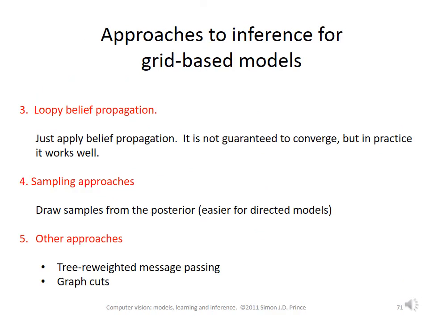So some other approaches: we skipped over loopy belief propagation, but that's an excellent way of doing it and highly recommended. We did mention sampling approaches, although we find that sampling is easiest for directed models because then you can use ancestral sampling. Otherwise, you're having to do Gibbs sampling, which is certainly possible, but can be quite slow when you have a large number of variables. And then there are some other approaches like tree-weighted message passing, and we will in fact talk about graph cuts in the next chapter because it's such a powerful technique specifically designed for situations with loops and discrete labels.